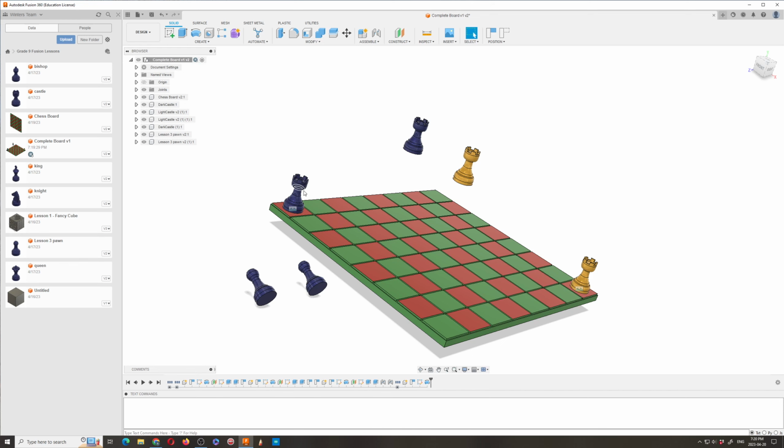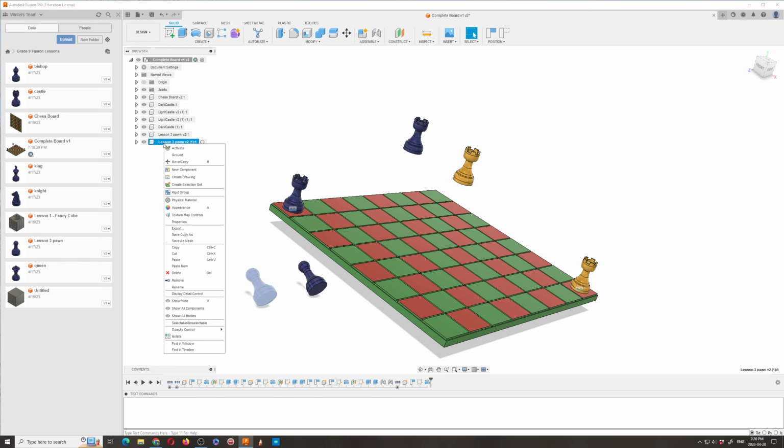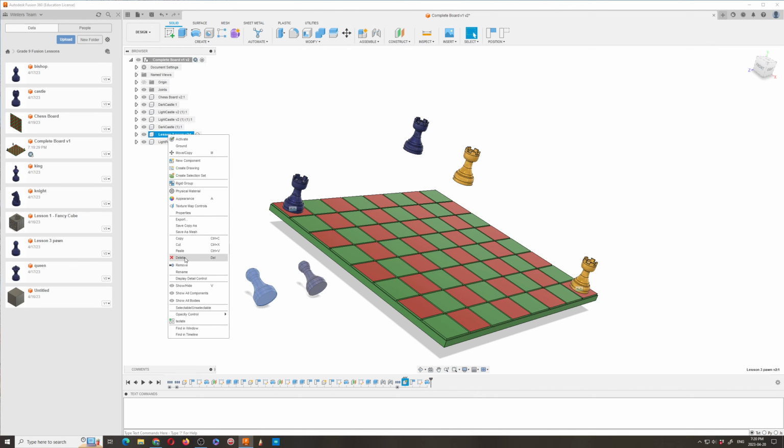So we're going to keep one blue and then we're going to right click on here and rename this one. And it's going to be the light pawn. And then the other one by default will be the dark pawn.